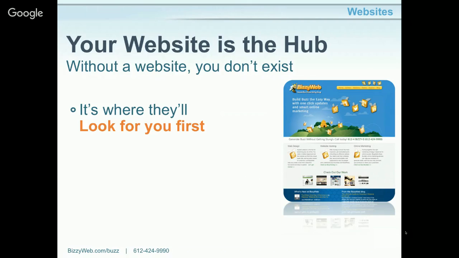They might run across you in social media. They might see an email. They might drive by your place of business and notice that your sign's up on the wall and wonder what you're doing. But they're going to search for your website first. So make sure that you're taking advantage of that website to put your best foot forward, to connect and engage your clients where they're spending their time and where they expect that you're going to be.